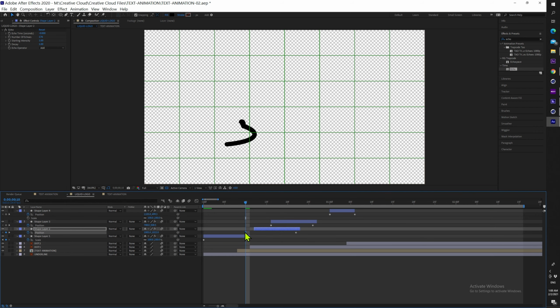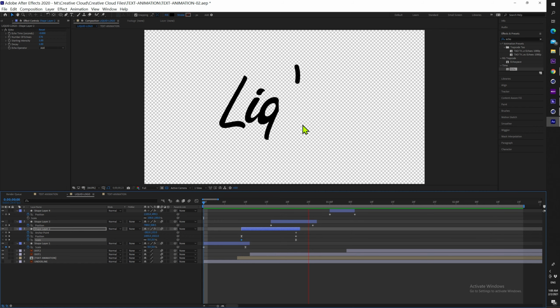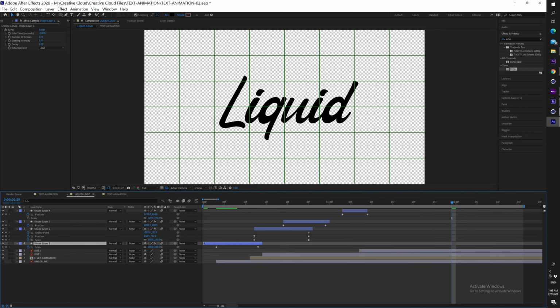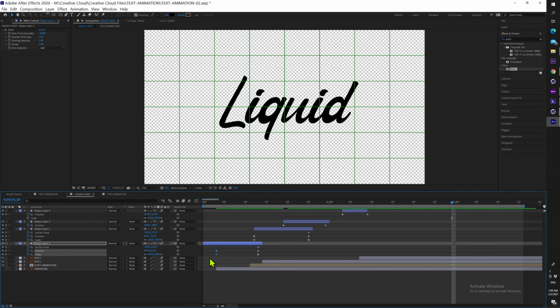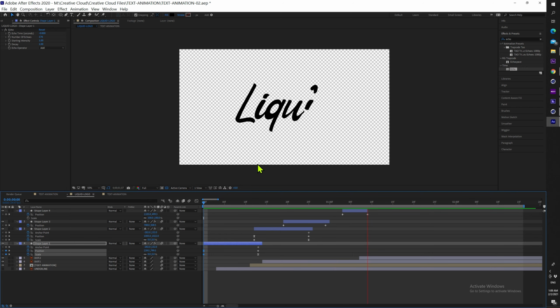And something else that I also want to change, this dot right here is going a bit too fast for my liking. So I'm just going to make the layer a little bigger so it doesn't animate that too fast. Now I'm going to move all my layers 2 or 3 frames forward, and then I'm going to make my very first dot a little bigger as well. So it starts only with the dot, and then we can see all the word coming together.